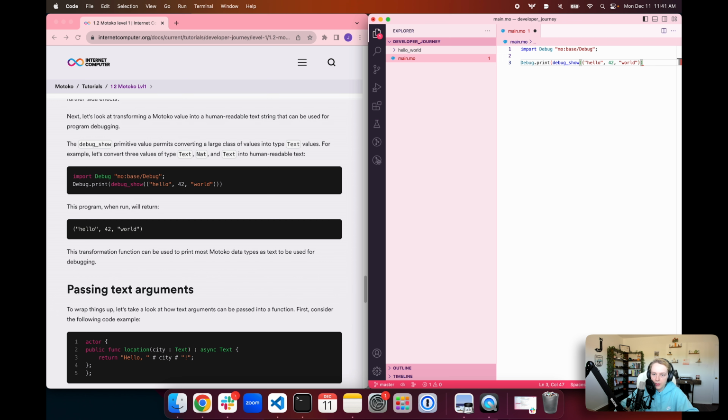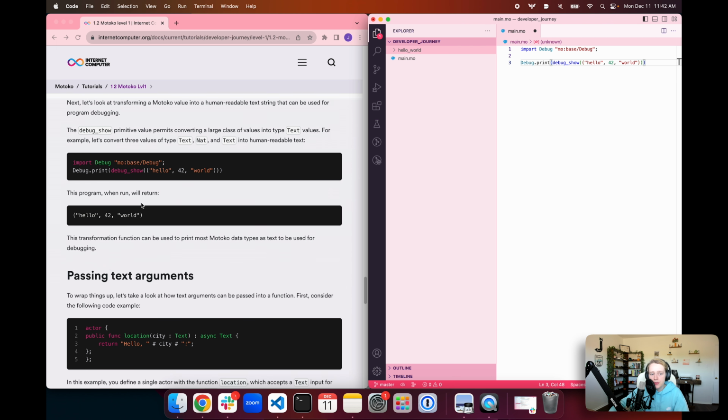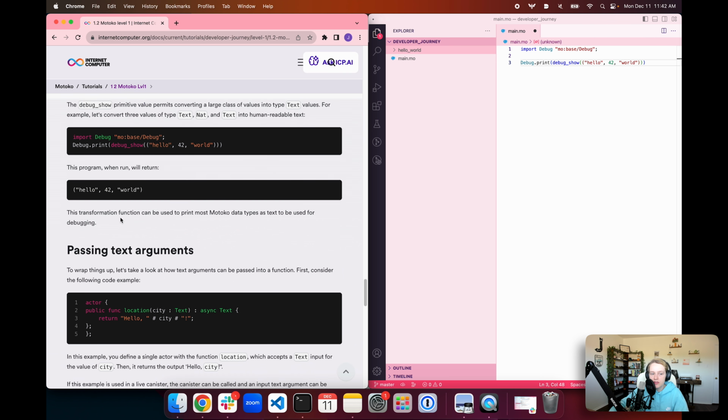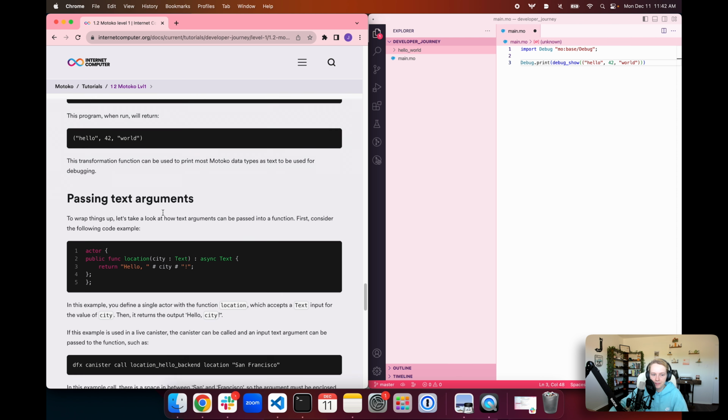And then at the end, we're going to need to add one more parenthesis. So then when this program is run, it's going to return the output of hello, comma, 42, comma, world. And this transformation function can be used to print most Motoko data types as text, which can be helpful when you are debugging a program.